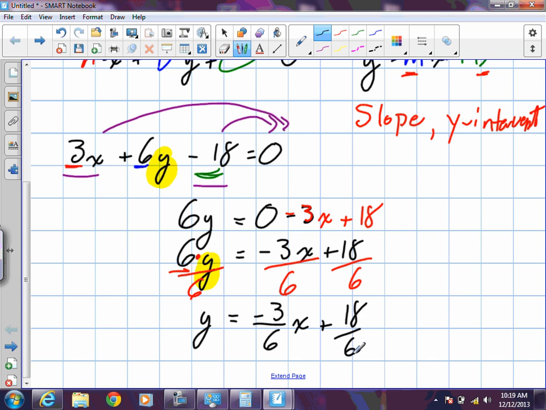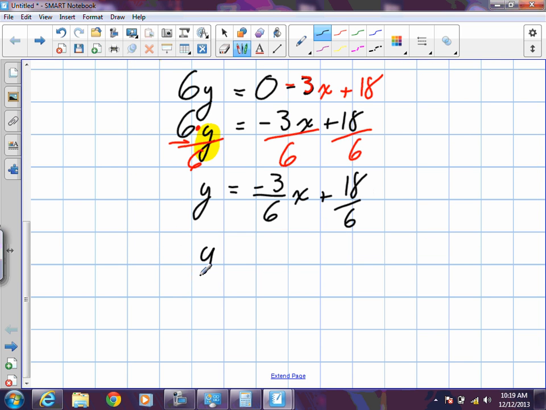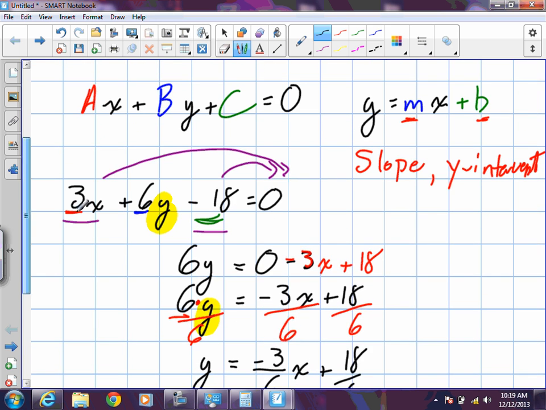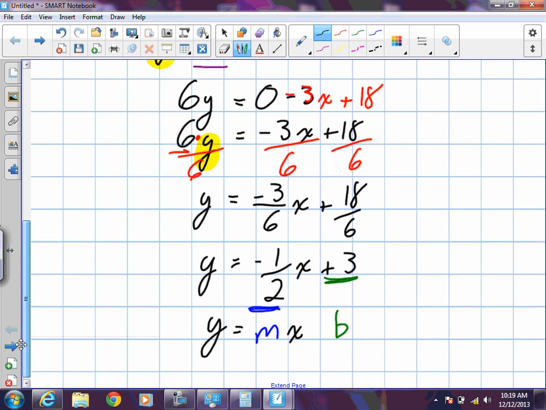Can we simplify those numbers? Yeah. What will this equal? Yeah, let's leave it as a fraction, remember, because we're talking about rise over run. So negative a half x. And what does this become? 3. So in our slope y-intercept form, what is our slope? That's right. This is our m, negative 1 over 2. And what's our y-intercept? 3. Positive 3. Exactly. This is the exact form we were working with. Okay? So we just changed standard form to slope y-intercept form.